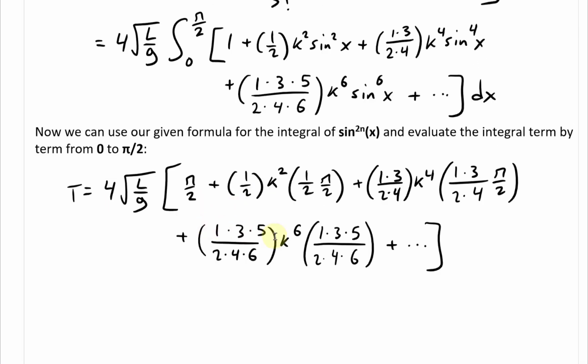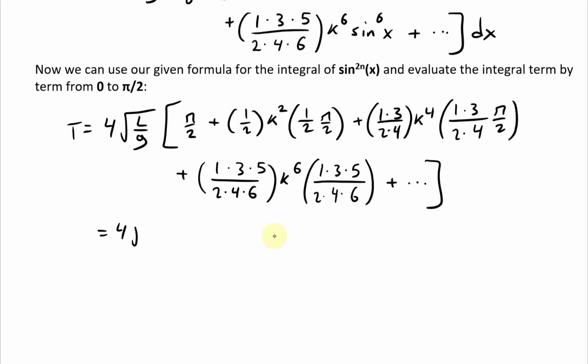Now we can simplify this further by writing this as equals 4 square root L over G, and now we have plus pi over 2. Also we have this pi over 2 over here, and we could just factor out a pi over 2. So take this out of there. We get a pi over 2 over here, so this becomes a 2, 2 pi, because this would cancel with this and become a 2, on every single one of them. So then we'll just have a 2 pi over there.